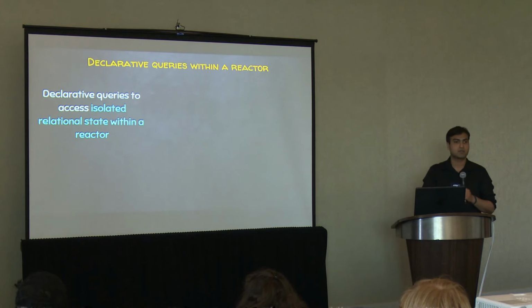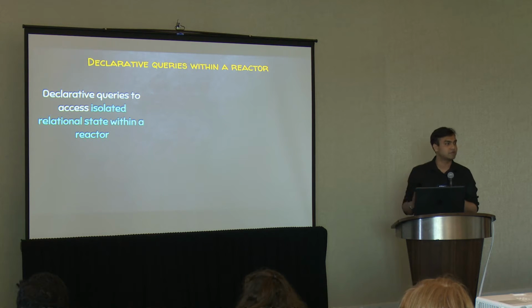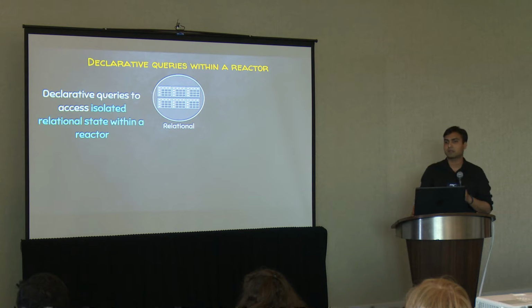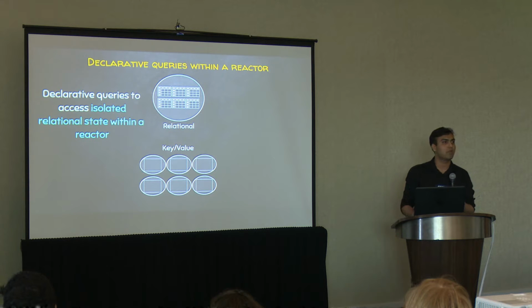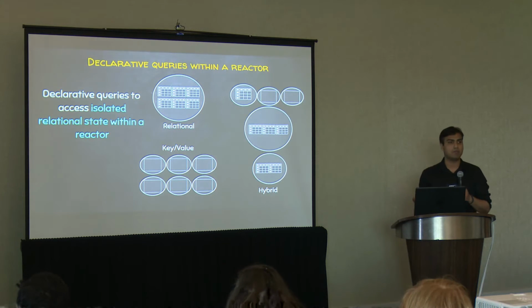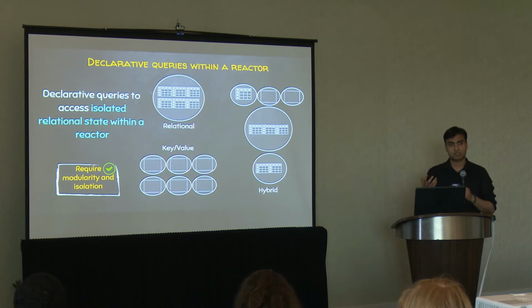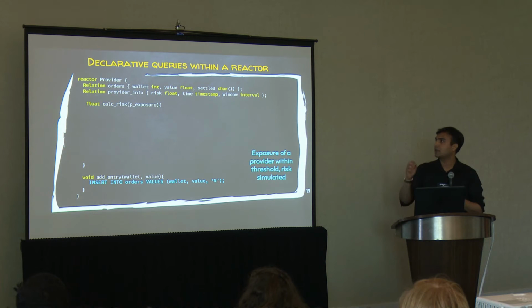So in order to access the isolated state within a reactor, you can use declarative queries. That provides you with a rich space of reactor design. If you create a reactor with all the relations and tuples encapsulated within it, then you get the classic relational model. While if you model individual reactors to consist of one tuple only, then you have the key value model. You can also create hybrid models where you have different reactors consisting of different numbers of relations and tuples depending on your application need. In conjunction with the construct of an actor and by isolating the state within a reactor, this programming model provides modularity and isolation.